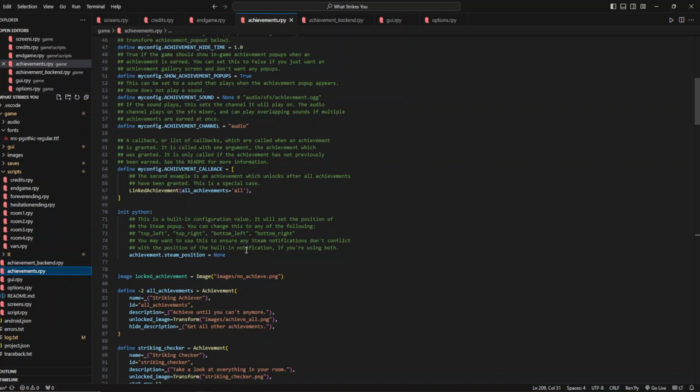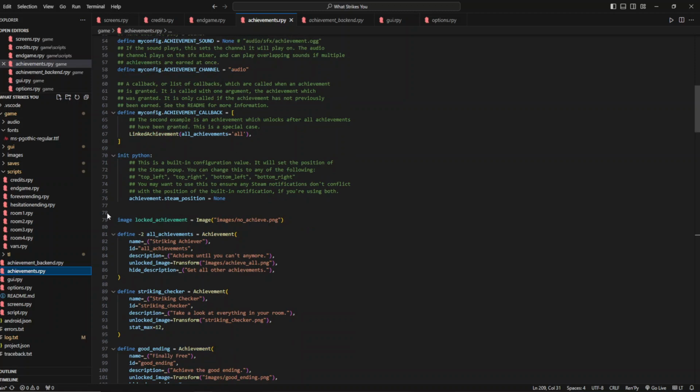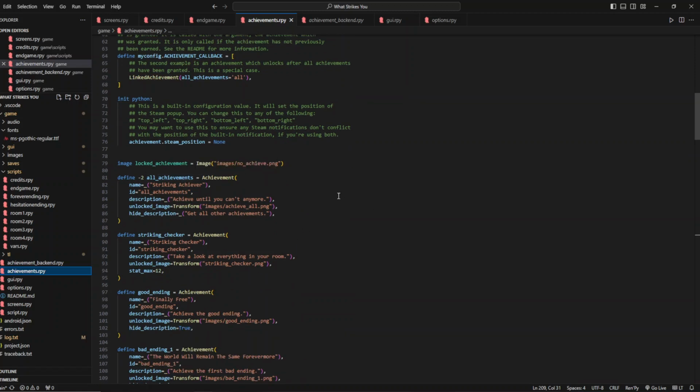So there's a few. There's linked achievement, which is basically an achievement that you need to get all other achievements for. And then I forget what the other one's called, but they had an example of one each, but these actually appear in the game, so I had to remove the ones I wasn't using. And then there is one where it unlocks after unlocking 2 other achievements. And then here it's just more Steam stuff. Don't have to bother with that.